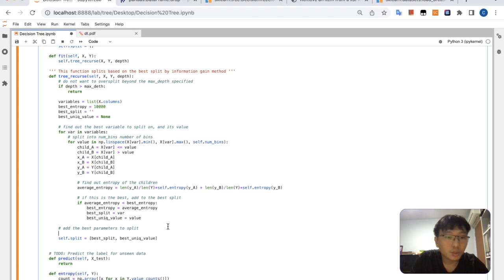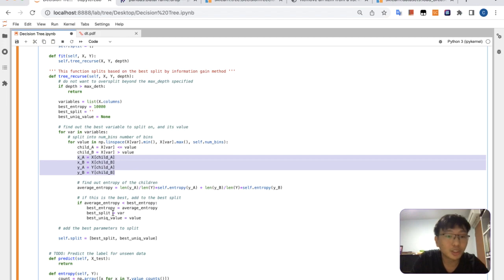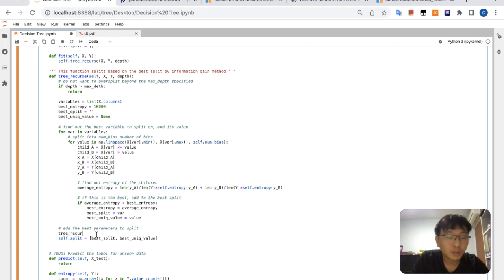We need to do the split, and then call the two split functions. We call a tree recurse for x_a and y_a, and then a tree recurse for x_b and y_b. Recursively split trees based on the child nodes.